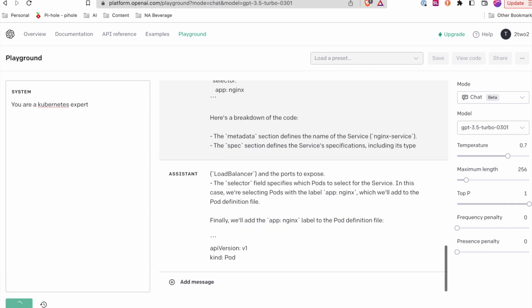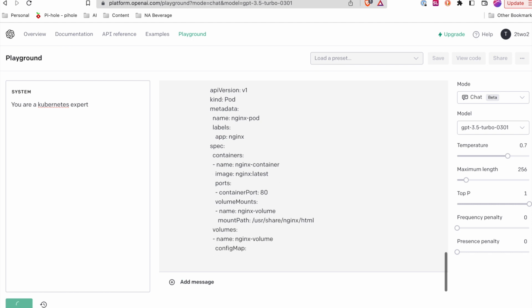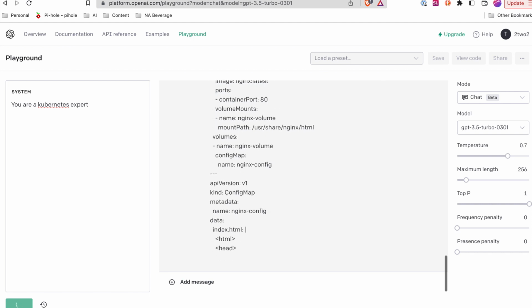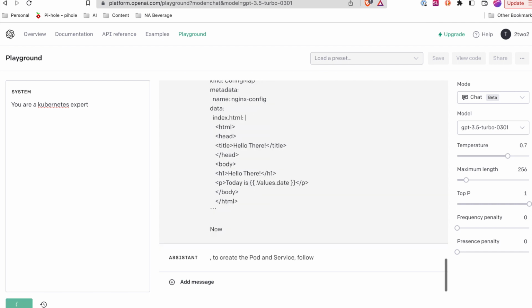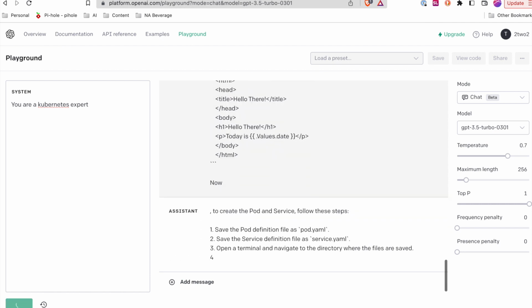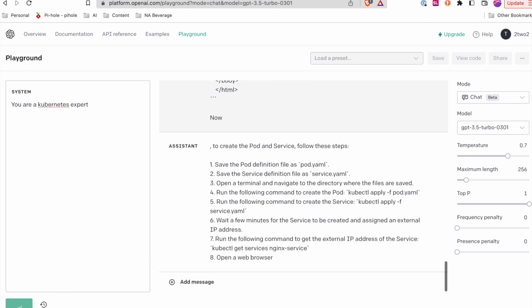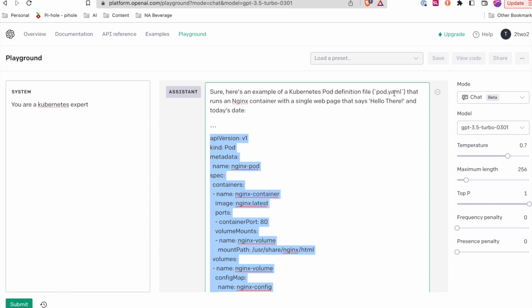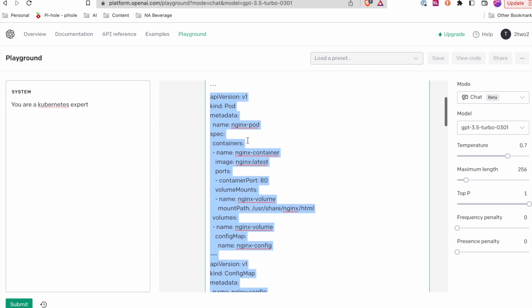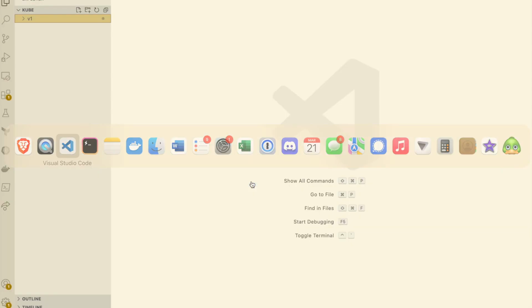It's great because it does help break down the code, gives you step-by-step information on what is actually happening, gives you descriptions of each section and why it's doing it. You'll see that it does take a couple of submits to get all of the code and all of the information relayed to us here. But once it's there, we're going to go ahead and take this over to Visual Studio Code, which I utilize as my IDE. So I'm just going to go ahead and copy this first one.